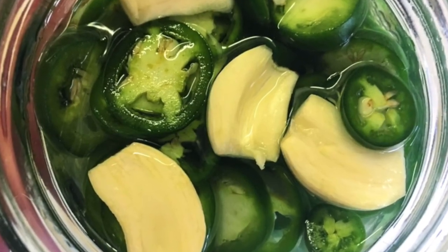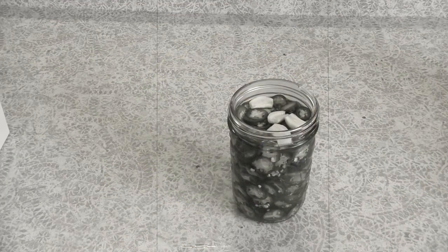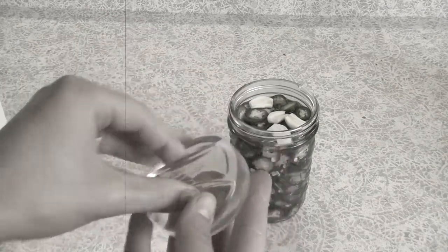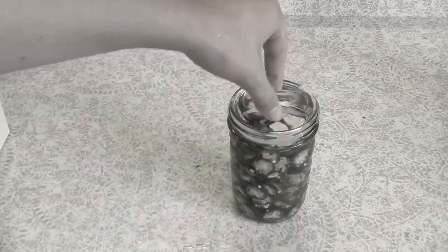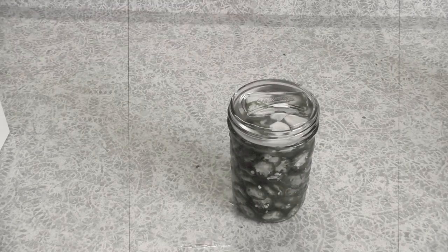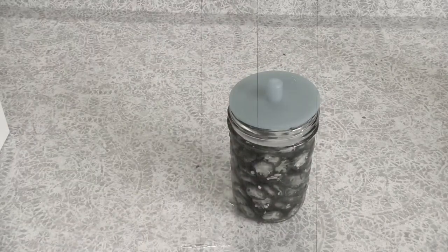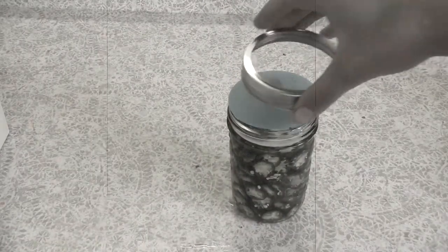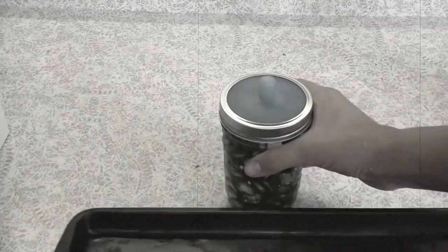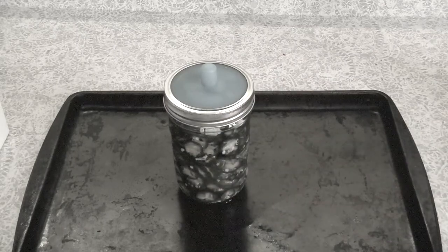Now it's time to weigh down the jalapenos. If you have them growing nearby, cover the jalapenos with a grape leaf or 2 as the tannins in the leaves will help keep them crisp. This step is optional. The weight can be a special fermentation weight like this one, but you don't need anything fancy if you're new to fermenting. Find a large stone, wash it first of course, or fill a small ziploc bag with water to keep the peppers submerged. The blue lid, by the way, is an airlock.